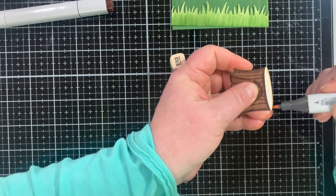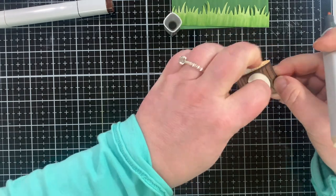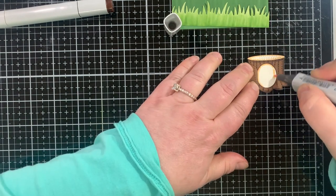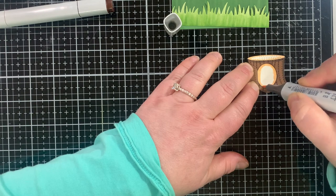I traced around the flap itself and then I have E53 to add some shadowing to that top part — the wider cut part of the log — and I put that on the inside as well, really getting my crease pressed open on that flap. Those are looking so much better with the shadowing. It just adds that extra special touch.